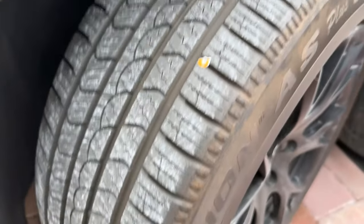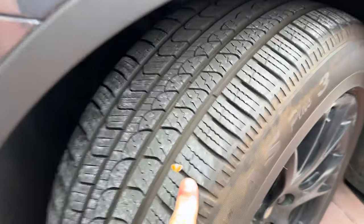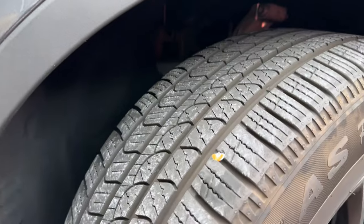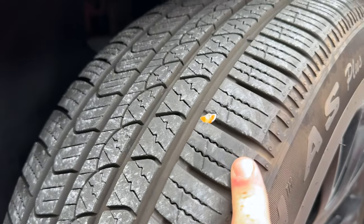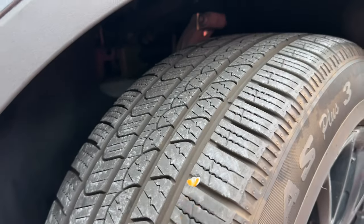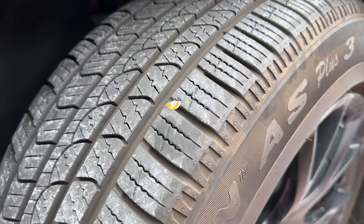As it just so happens, I've also got a nail in our Model Y, which is crazy. I came to add some air to this tire, so I knew something was probably wrong. Sure enough, I got a nail in this tire too. But the good thing is we are in the treads here. If we were a little bit farther out, that would not be good. Some places would say don't patch this, but I'm going to patch this — it'll be fine. So let's get this one patched too.